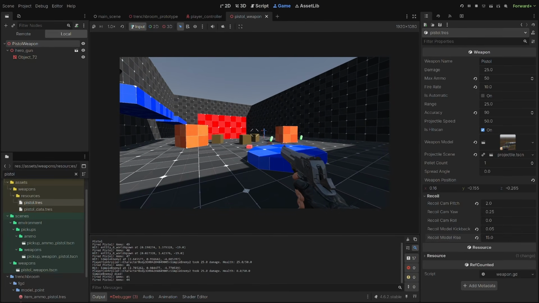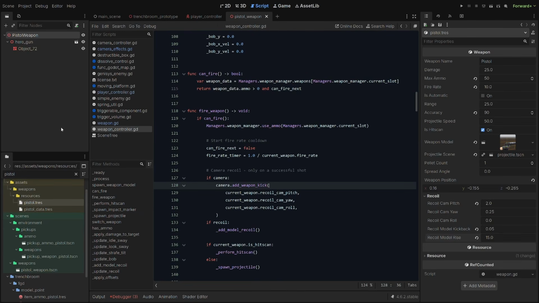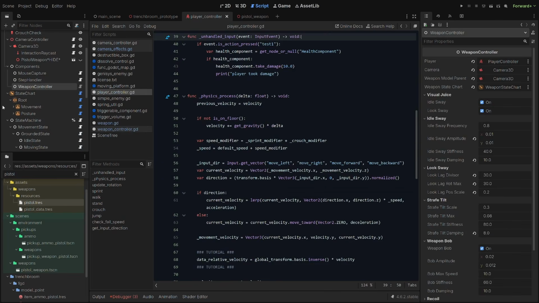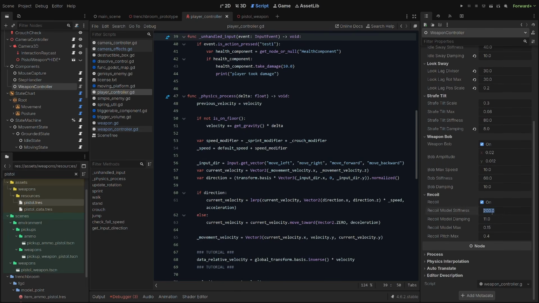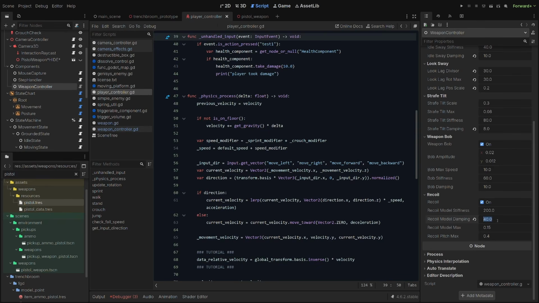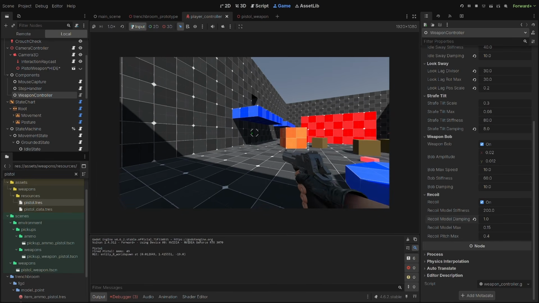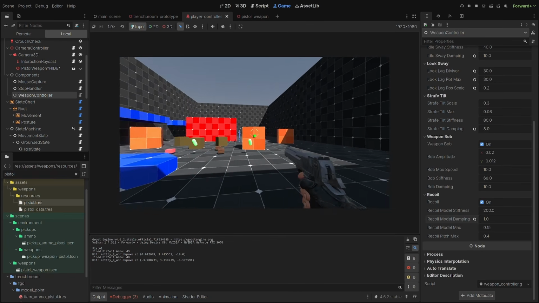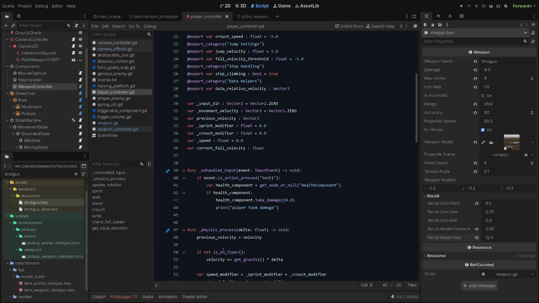You can then also fine tune the spring action that we have. Let's go back to our player, weapon controller, that's where that lives. Recoil, there's the stiffness and damping. So if you wanted to get rid of that bounciness, you could up the damping. See how that changes? That's a little bit of a different feel there. Or we could have very, very low damping, and you could have a jelly gun. And there's our procedural recoil. Pretty good.